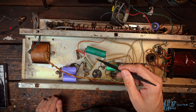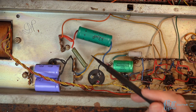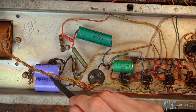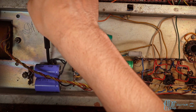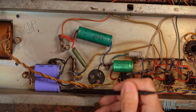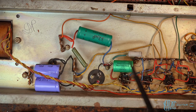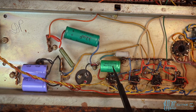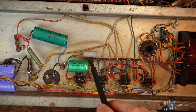Now looking in here, we've got a 32 microfarad 350 volt cap. We've got a resistor, looks like. It's a 22K. And then we've got 2 450 volt, looks like 2 450 volt 33 microfarad caps here. Looks like a British made 22 microfarad cap there. Looks like a resistor.